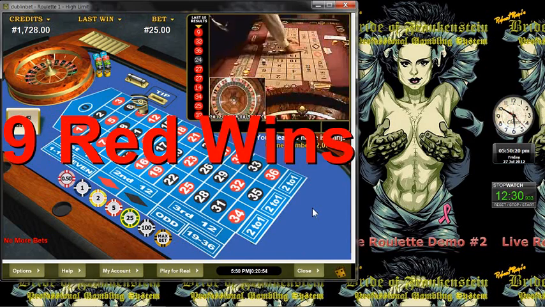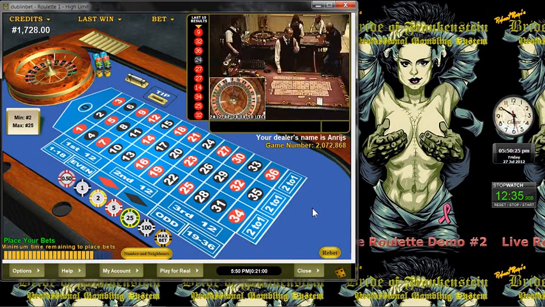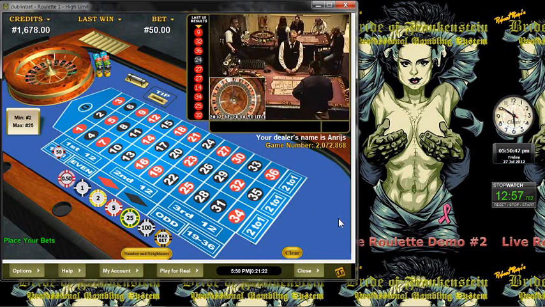Okay, there's a loss. Let's do this one. Now, I'm not following the leader as far as the last decision, that kind of thing. I'm not doing that particular strategy.